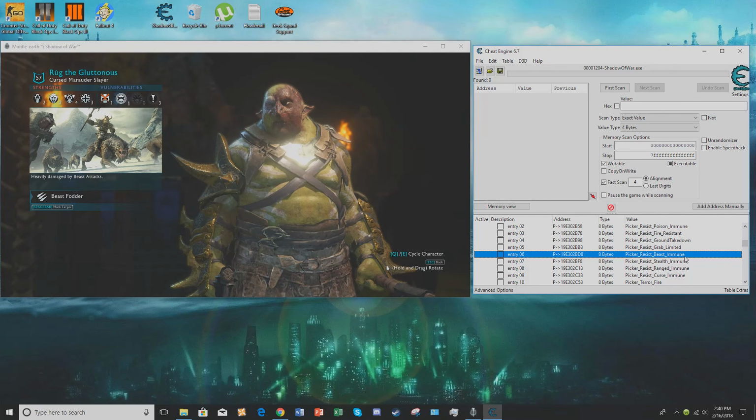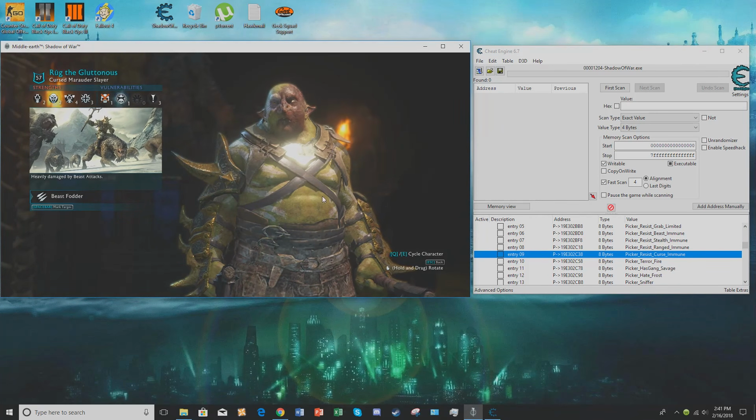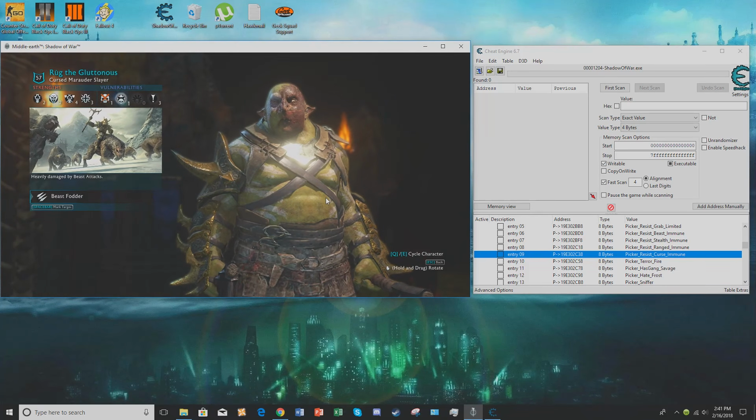Now I will also, I guess I'll let him keep the poison and the curse immune. Those were already there. I guess I'll let him keep those. And yeah, I guess everything else kind of checks out. And I'll be back once I am done saving.